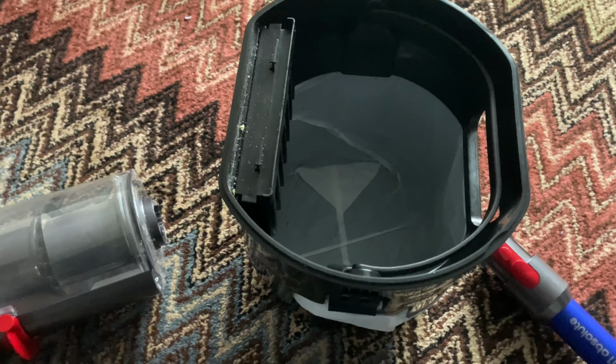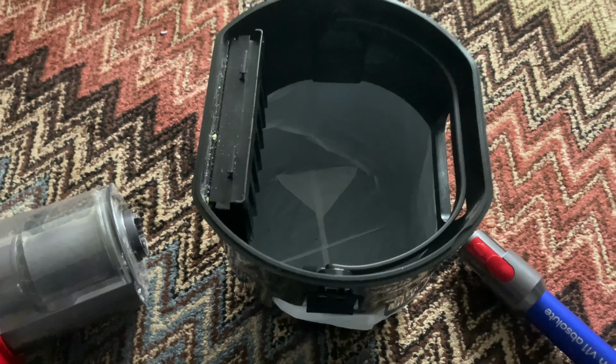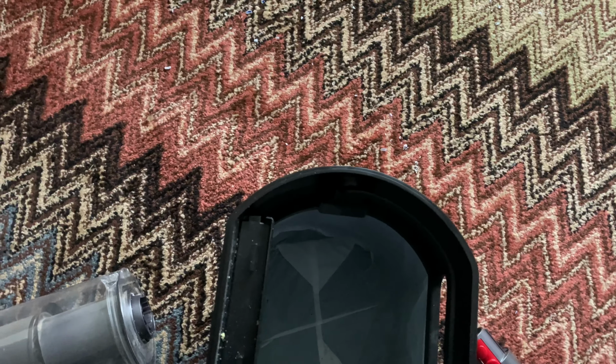So always, if you can, do it outside, preferably into your main bin that the council takes, or if you're going to empty your bin bag, take the bin bag outside and then empty your Dyson into it. That's a good tip as well to do.